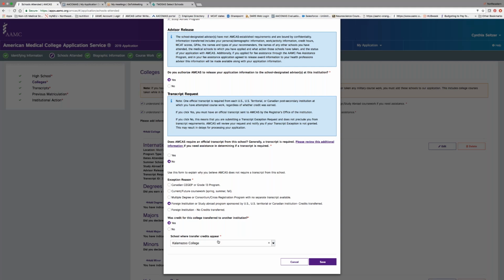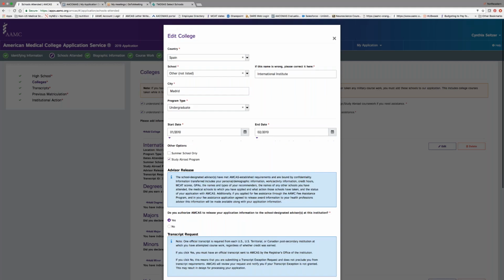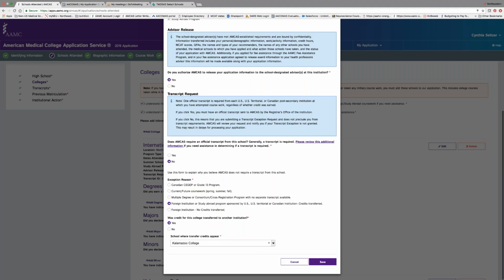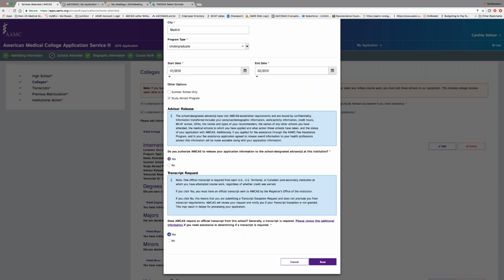You're going to note where it transferred, and then you're going to add those classes as a part of that school. And you're going to do a transcript waiver form. This is the transcript exception form down here. So if I click yes, that form doesn't show up.